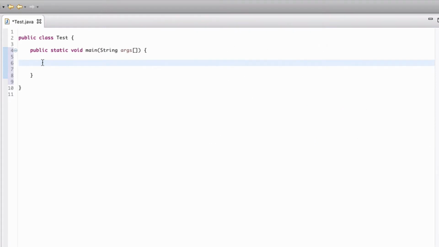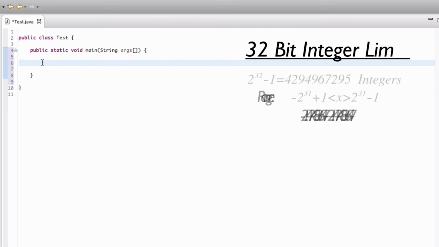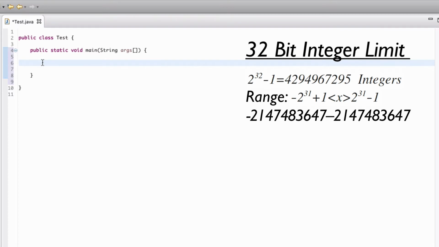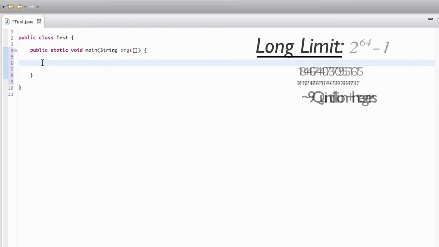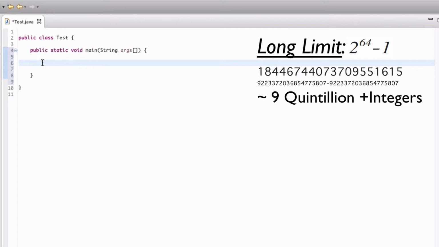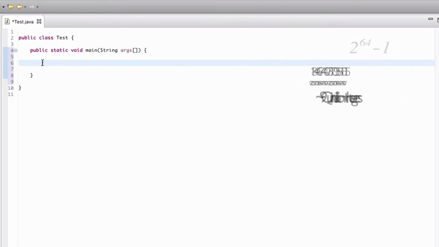You'd use longs if you want to exceed the 32-bit integer limit, which only allows you to store approximately 2 billion different numbers. So if you want to use numbers up to the power of 64, longs will let you do that. Now if that's still not enough, I'll explain how to use big integers later, but for now, let's stick to the basic variables.